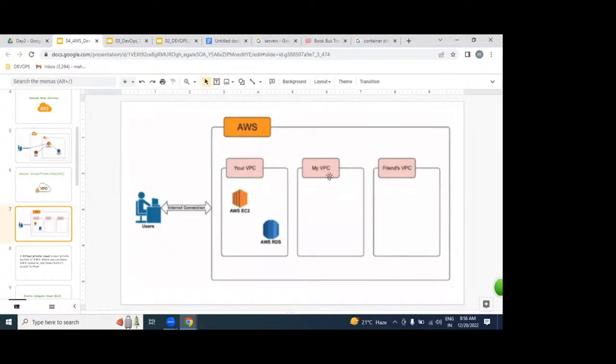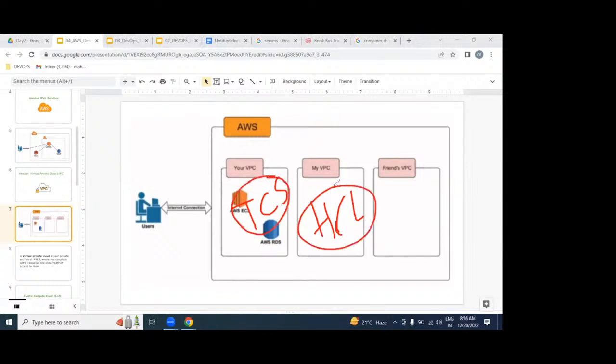So your VPC, my VPC, your friend's VPC. For example, can anybody get into a TCS or HCL company and access their laptops or servers from the outside world? Is it secure or not? The same way, we can get that kind of network in the cloud also. For example, this network is for TCS, this network is for HCL. These companies all use AWS cloud, but AWS provides a secure network. So this network is dedicated only for TCS, and this network is dedicated for HCL.